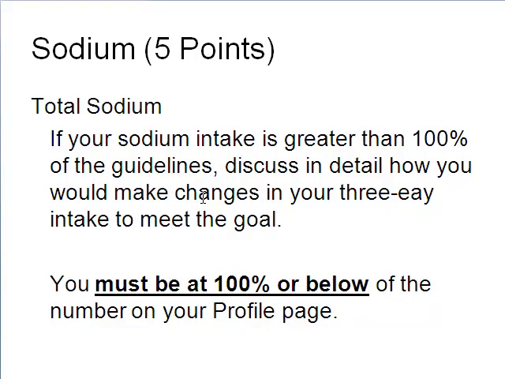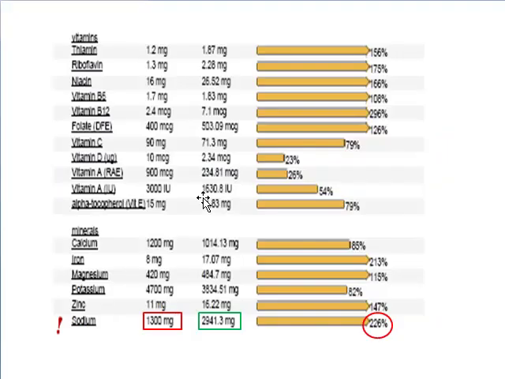As far as sodium, I want you to be below 100% because of hypertension. So even if you're 101%, I want you to reduce your sodium intake below 100%. So if you look on your 3-day average bar graph sheet, you'll notice at the bottom there I've highlighted that my intake there was like 2,900. The goal is 1,300, so I had over 200% of my sodium intake. So what I'm going to have to do then is go through each day and make some subtractions of some high sodium foods so that I get down to my goal of 1,300 milligrams.